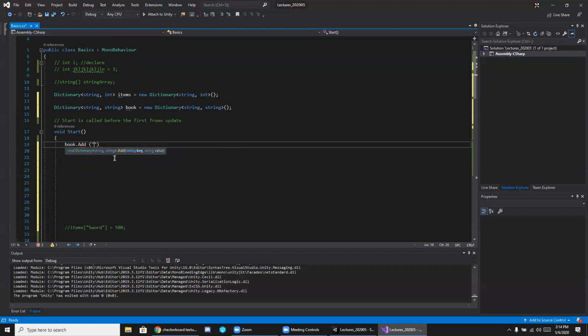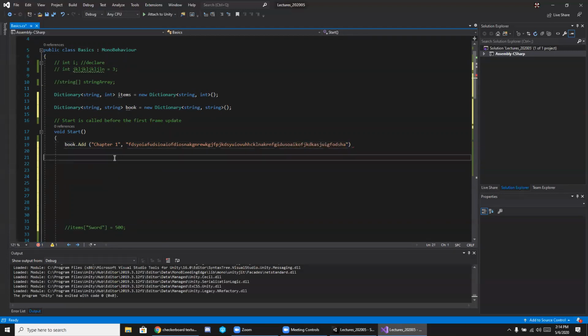And our first one we'll use for chapter 1. Our second one will go ahead and actually contain all of chapter 1. So I don't want to waste too much time typing out a story there, but that should give you an idea, just a whole bunch of text.